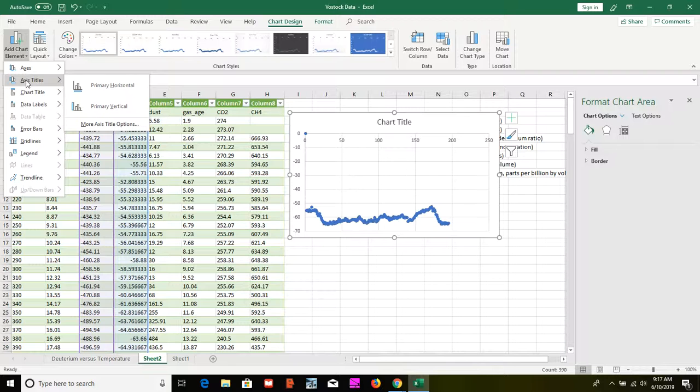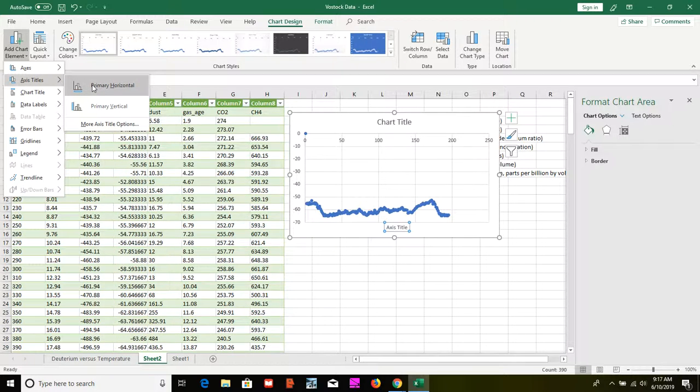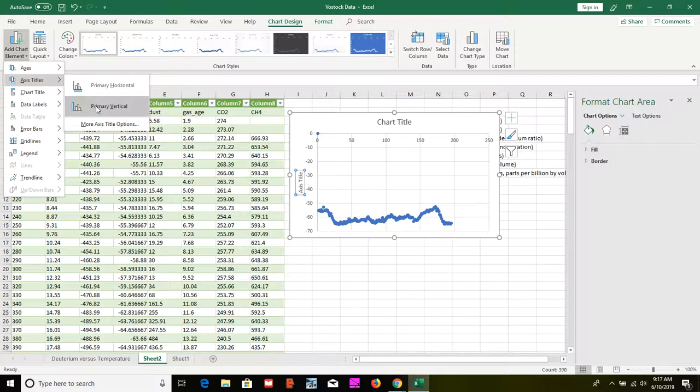Axis titles. Every chart should have an axis title. So in this case, I would click on this for my primary horizontal, and make sure you put units in. And then my primary vertical, which would show up over there. If there's no axis titles, I don't know what you're looking at, what I'm looking at in terms of the data. It's really, really important. And in your lab report, you should even have a figure caption for your chart.